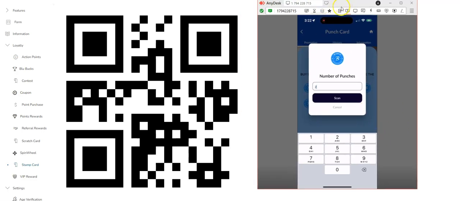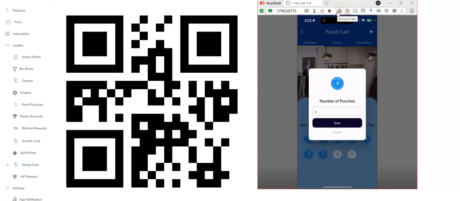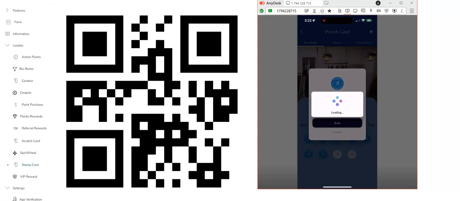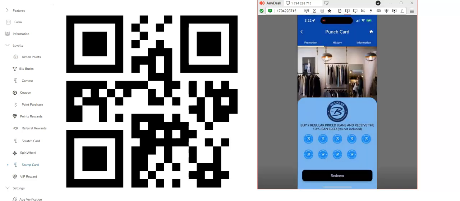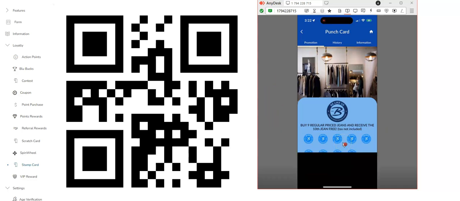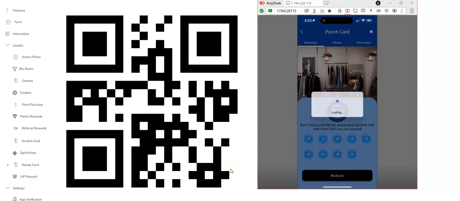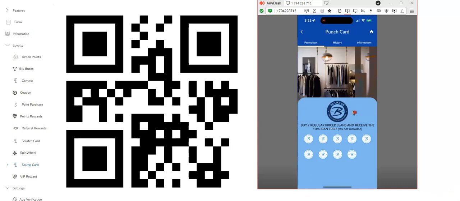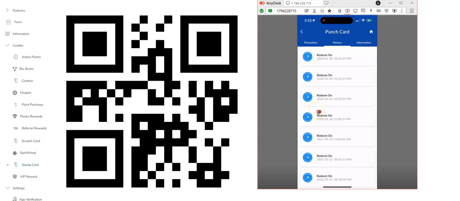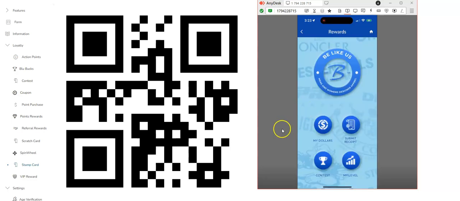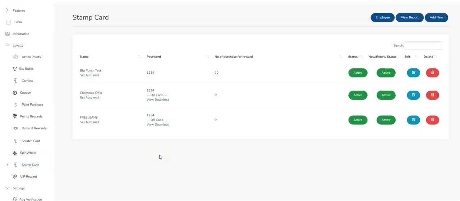Let me move this out of the way a little bit. Hit scan, and then my QR code pops up, and I get my card stamped, and it's going to pop out in a second. So you'll see my card has now been stamped. Okay, and then you click the redeem button, and again scan the QR code to redeem the card, and it will reset the card back to 0. So now you can see all my stamps have been taken away, and the redemption has come in on the redemption screen here. So that's what it looks like in the app and the back office. Pretty easy to use, pretty easy to set up.